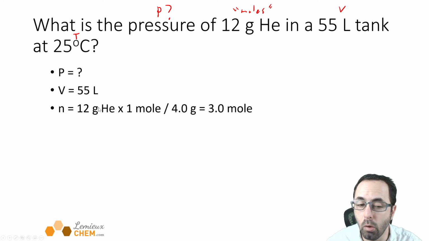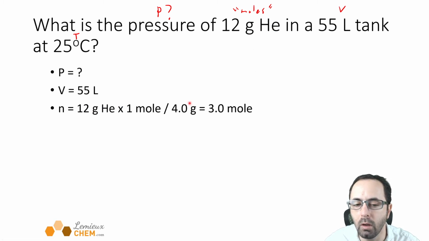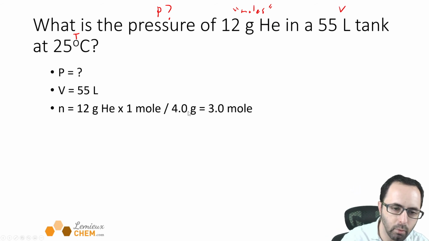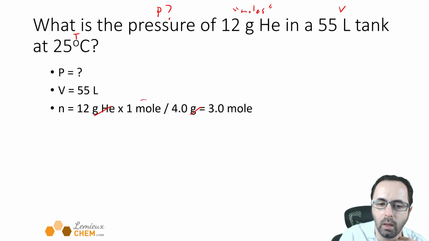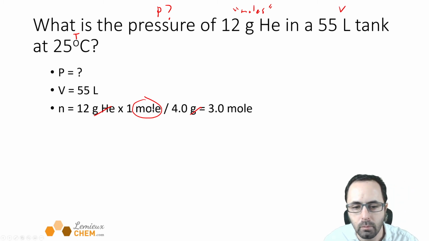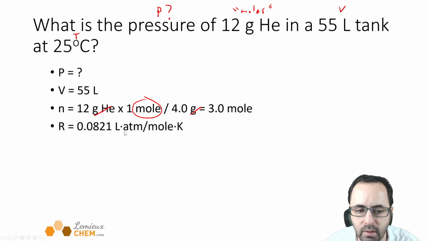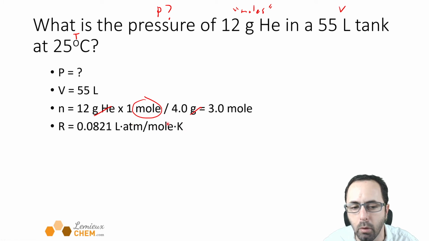Our number of moles is not in fact moles, it's grams. So we need to go to helium on the periodic table. If you look, it has a molar mass of about 4 grams per mole. We put the grams on the bottom so that the grams will cancel. Grams of helium divided by grams of helium. That will get us how many moles? 12 divided by 4 is 3. We got 3 moles. Our R never changes, always the same, 0.0821 liters times atmospheres divided by moles divided by kelvins.